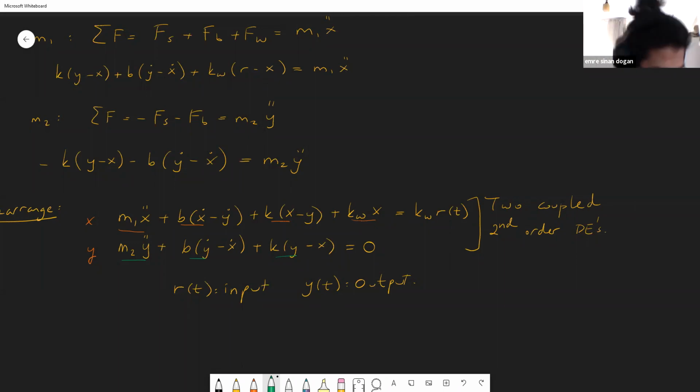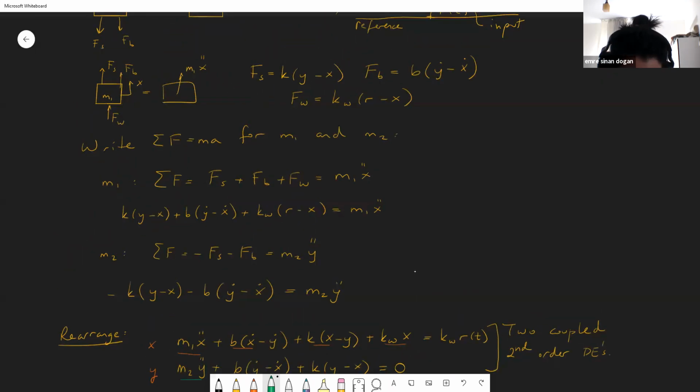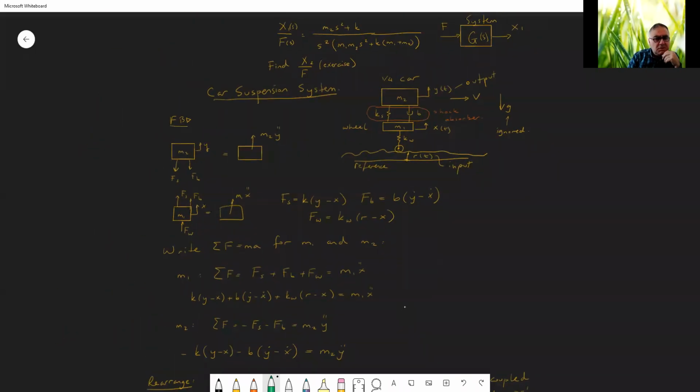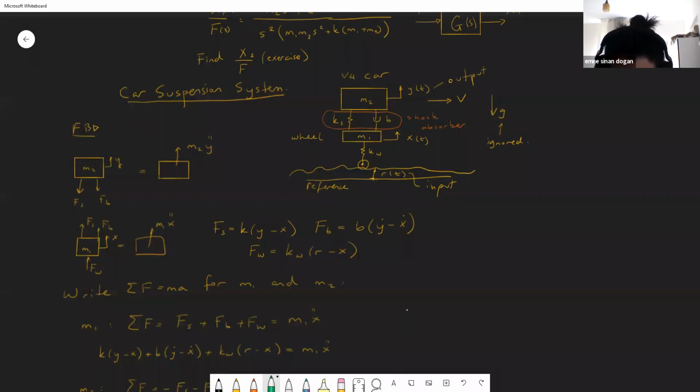Hocam, yes. So the system stays in place, like doesn't M2 need to be stable somewhere or something? Well, it is not moving. Like M2 needs to be stable so that M1 and the wheel can move without disruption.